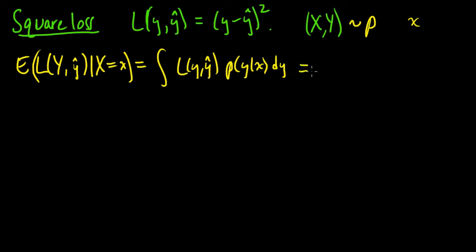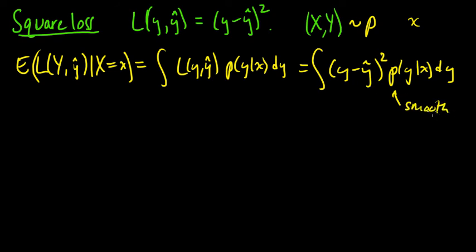So let's plug in our definition for the loss, and let's see what happens when we try to minimize this thing. The square. We want to minimize this. So to make our life easy, let's suppose this is a very nice, smooth function, because we're going to want to take derivatives and stuff. So let's suppose this is smooth, in the sense that it has a continuous derivative. Smooth enough so that we can do the following.